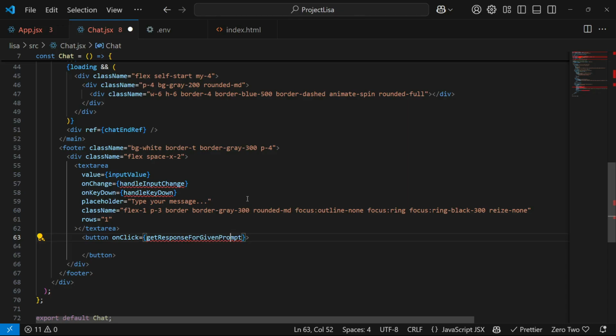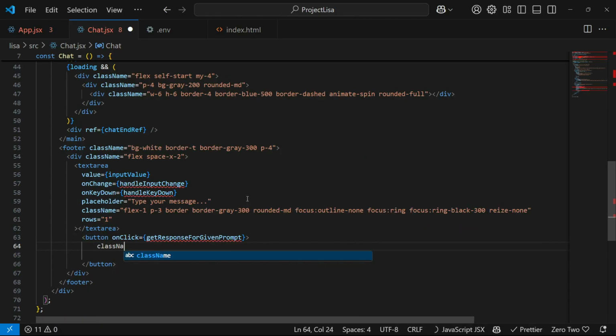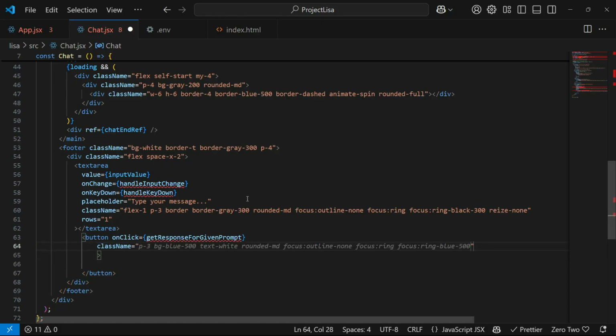Okay, so let's give some styling to the button. Wait a minute, here it is getting closed. This needs to be closed here. So class names will be flex, flex shrink 0, p3 is fine, bg blue 500 is fine.